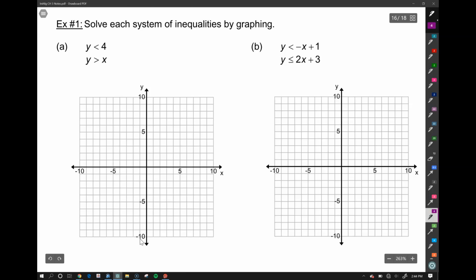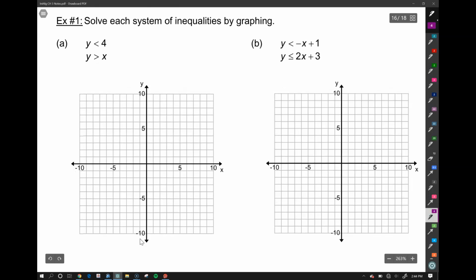So the reason I'm having a no calculator portion is even though I specifically told you guys to show your work when you use a calculator, too many times people just copy straight off the calculator and don't show work, and you can't get credit. So by showing you this way, you know you can't depend on it. It's not going to do the work for you, and it's going to really actually test, do you know how to do it? All right, so let's solve each system of inequalities by graphing.